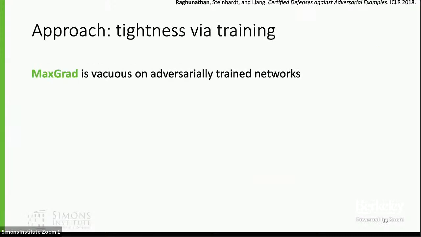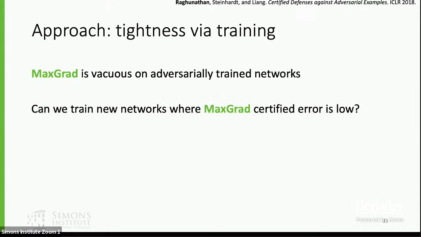So this was slightly disappointing. But at that time, we went back and thought, maybe this bound is vacuous on those particular adversarially trained networks, but could we find new networks where this bound was actually meaningful? So maybe we can't prove something about this network, but can we get new networks where this bound can be used? And so the idea we pursued was, can we have a new training process that gave us a network where whatever convex relaxation or upper bound that we used was useful enough to give you something reasonable about the certified error.